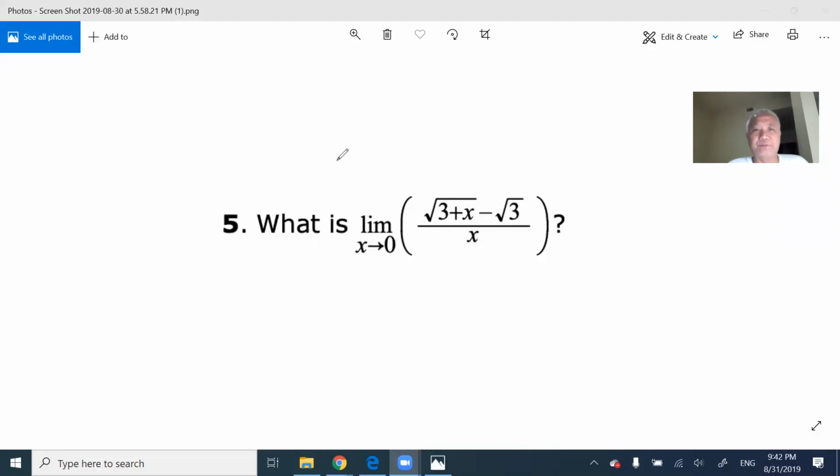Let's look at this number 5. For this question, also limits, right? The limit as x approaches 0 of (square root of 3 plus x minus square root of 3) over x. Of course, remember the previous question we just talked about: use the decimals, find the value of x equals 0, and then find the values of x before 0, like negative 0.9999, and like the number I just wrote down here, okay?